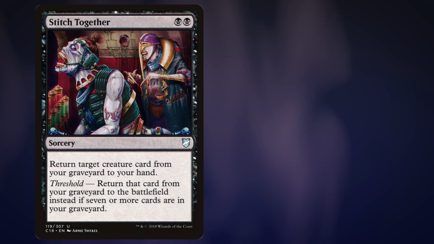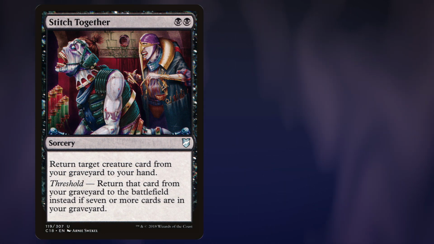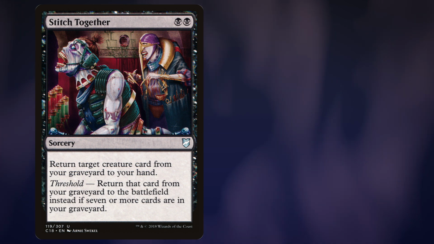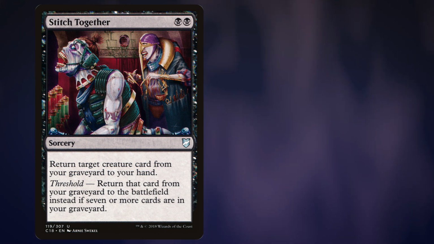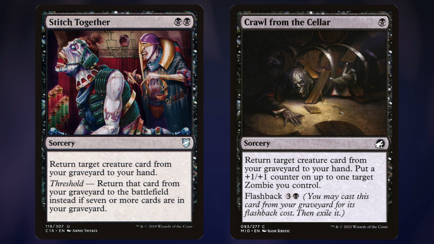So we need ways to get them back. Stitched Together, I hope we'll have the threshold cost most of the time. I mean, as soon as we get Stinkweed Imp out there, we're definitely having a full graveyard. So something like Stitched Together reads black, black, put the creature back on the battlefield. And Crawl from the Cellar is an interesting include because it has flashback.